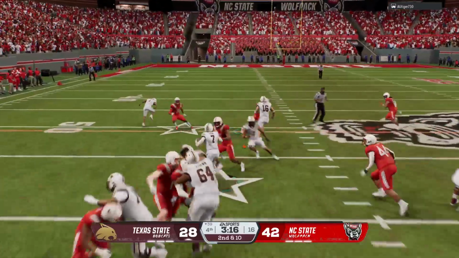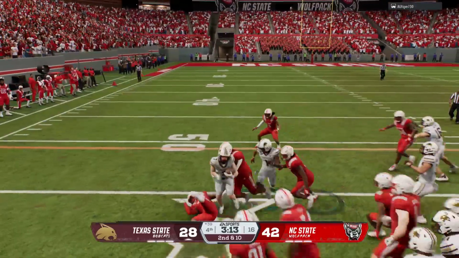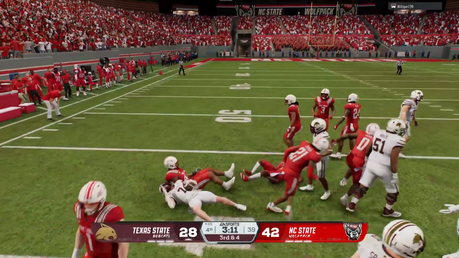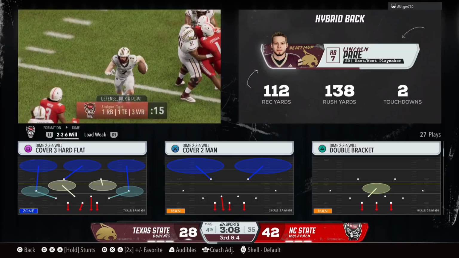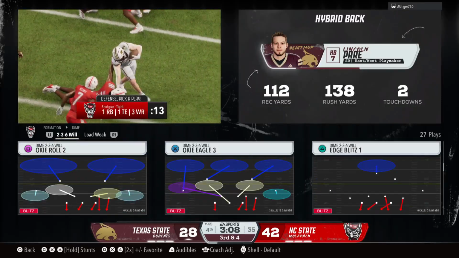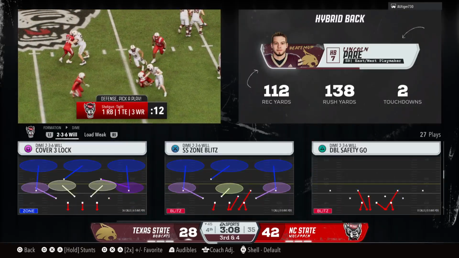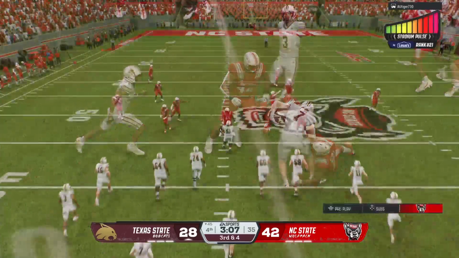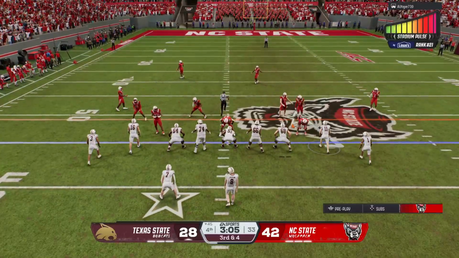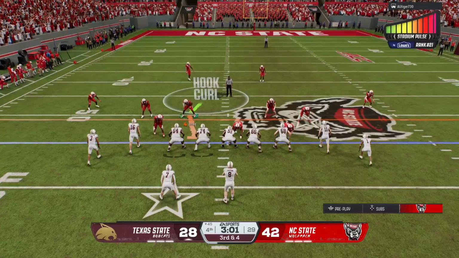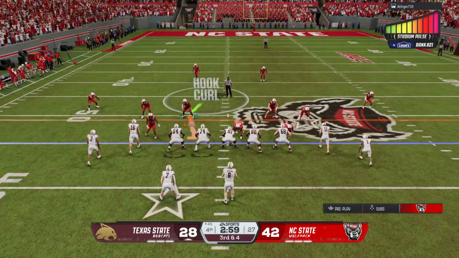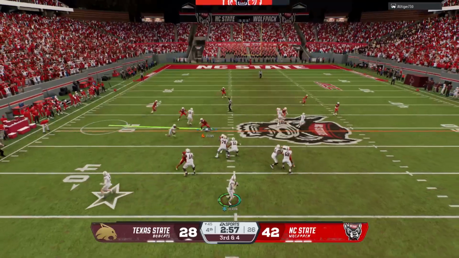Leaves it with the back. Showing off the arms. And he was able to get away from one tackle, but plenty of help was on the way. Decent pickup on that play. And defensively, one of the most important things is stopping the run, being physical up front. That was too easy for this offense. You can't give up 5 and 6 yards a pop on the ground. Like, that is a recipe for disaster.